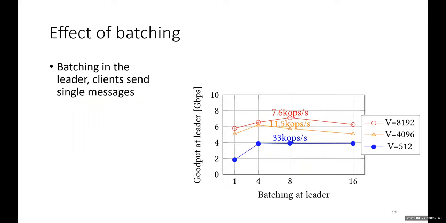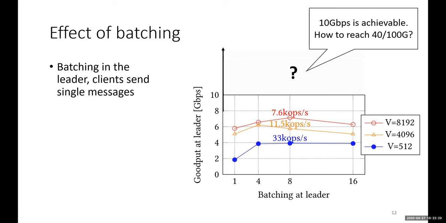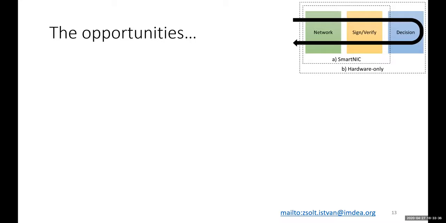If you take batching into account, we're plotting the goodput as a function of batching at the leader. We want to explore how much goodput can be increased if the leader waits for a few client requests and performs a single consensus round on four, eight, or sixteen of these requests. As we increase the batching factor at the leader, we get more network utilization, but overall we're not quite able to saturate 10 gigabit networking. It might be that with a different implementation you might get to 10 gigabits, but it's clear nobody really knows how to get to 40 or 100 gigabit unless you do some crazy amount of batching.